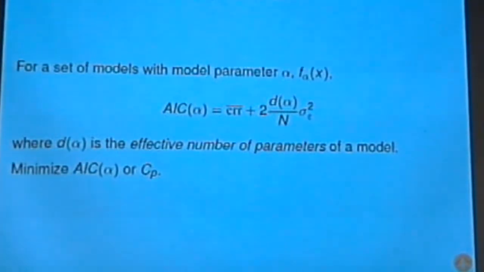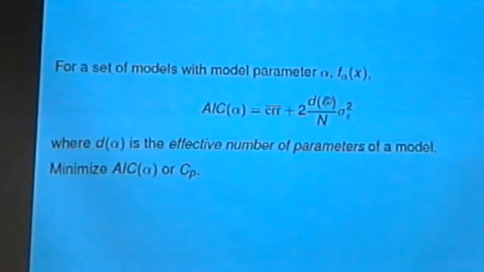And there are some models that are really hard to compare, for example the nearest neighbor. We talked about nearest neighbor classification, where instead of the number of inputs, you have to use some kind of effective number of parameters. Still, essentially it is the same criterion. If you have a too complex model, then you penalize that more. That is AIC. So if you combine all this information, you can evaluate how good the model is.